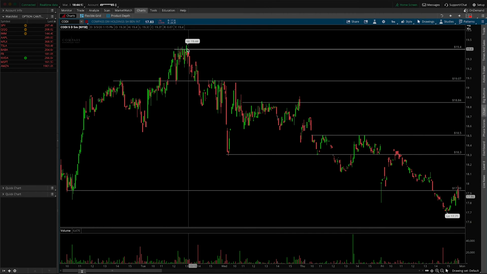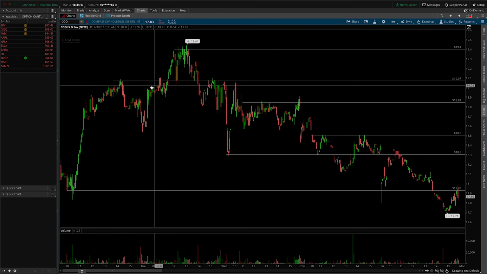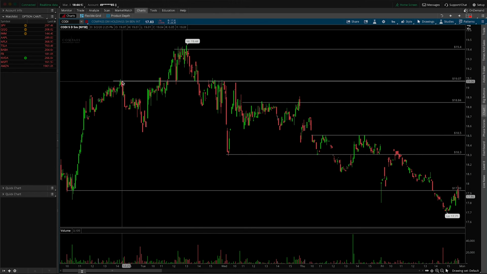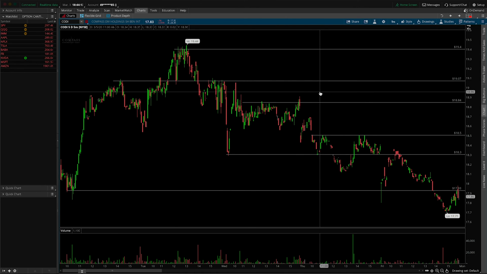So in here, obviously, we're using the zone effect. Many wicks are piercing that level, but it certainly is an area of resistance where supply came in and pushed prices lower. This is certainly an area as well. It looks like we have touch 1, 2, 3, and then multiple touches in here, and then 4. So that is a nice one to note as well.